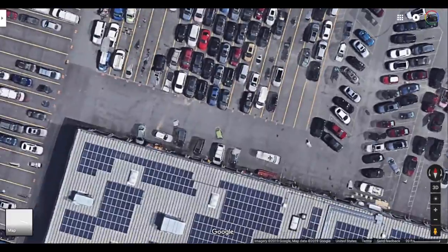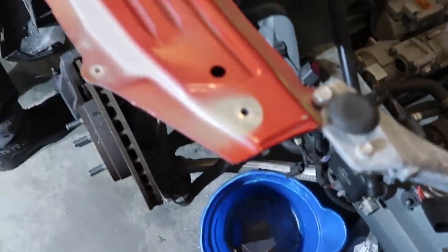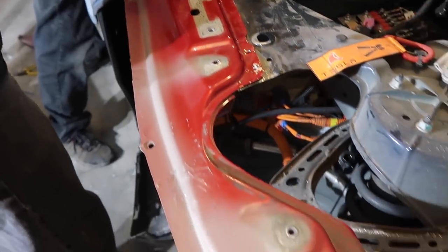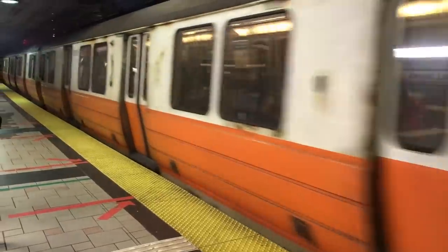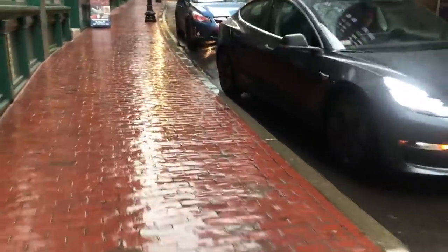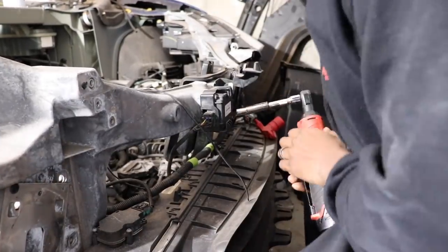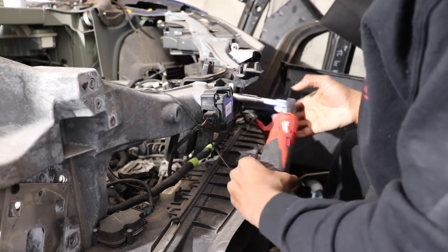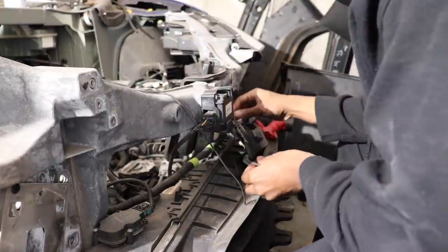I bit the bullet anyway — it was a good price and I figured Tesla would make their best effort to recondition the car. Tesla is known for taking their used car inventory and making them almost brand new again. If there's a tear in the seat you get a new seat, if there are body issues or scratches Tesla takes care of those. I'd heard great things about Tesla's CPO program. The higher-up told me my car would take more time because it needed an alignment, had two bald front tires, and needed body work. That seems strange because I thought these things were addressed before the car was even listed for sale — standard in the automotive industry for a certified pre-owned vehicle.